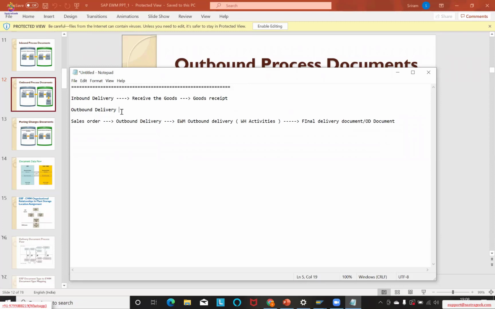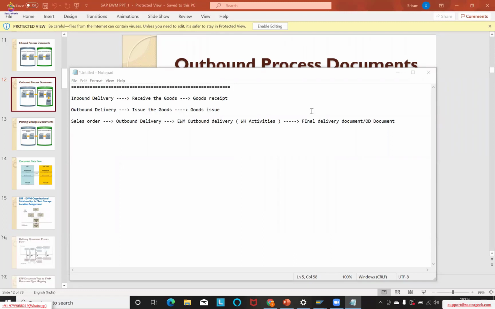But in an outbound delivery, we will issue the goods. We will not receive anything. We will issue the goods out from the warehouse to your customers, or maybe to your plants or your production, or any kind of thing where you're issuing the stock from your warehouse. Then here we will have something called a goods issue.